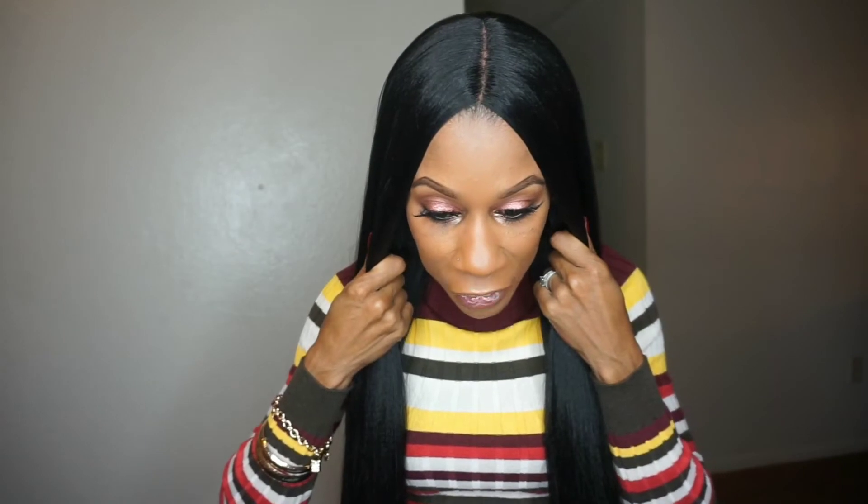She is so beautiful — I don't even care that she sheds because she's so pretty. You do not need to put baby powder on this or anything to hide the shine because she has a natural sheen. The density is perfect — she's not too thin and not too thick. You do not see any tracks throughout the unit, and I really love that she lays super flat. Look how flat this lays!